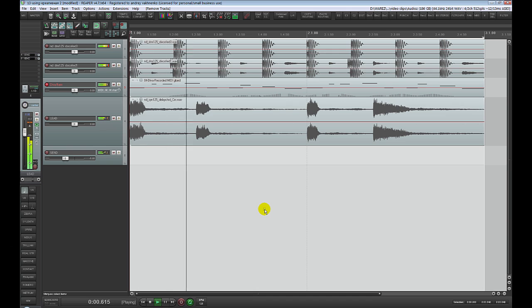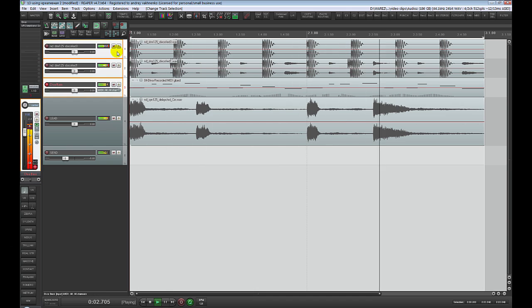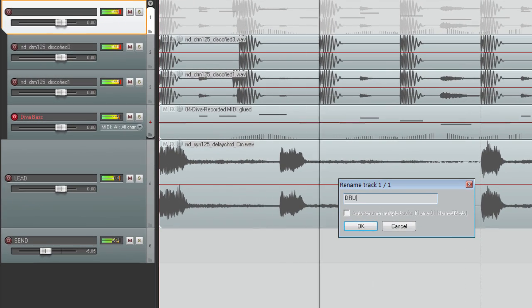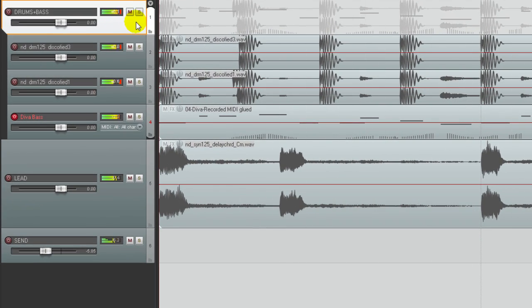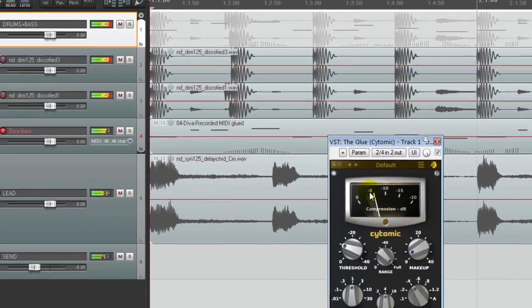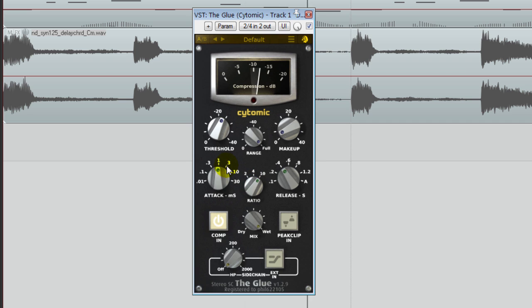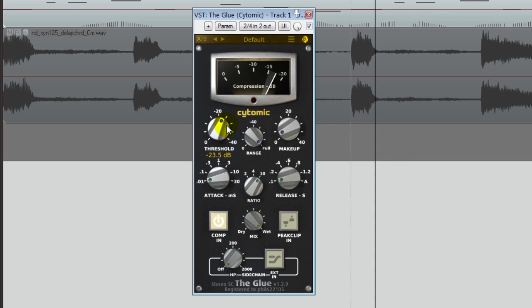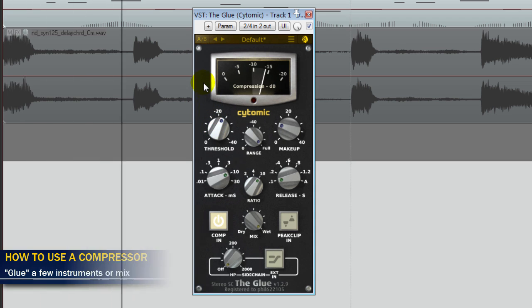While listening to hit records, we often realize that certain groups of instruments or the whole mix sound together, like they were glued. This is also achieved by using a compressor, but a group of instruments or the whole mix is compressed. Try to compress not only individual instruments, but instrument groups. For example, kick and bass, to work better together.